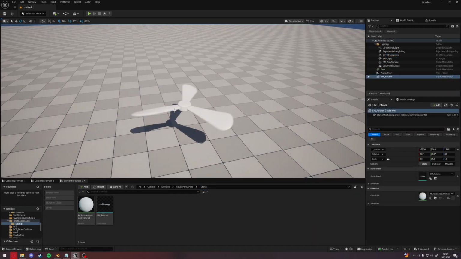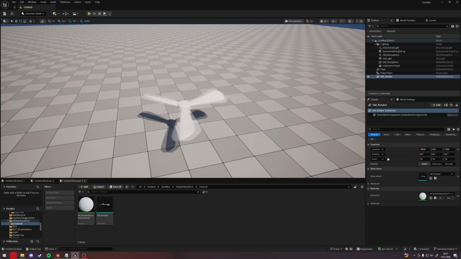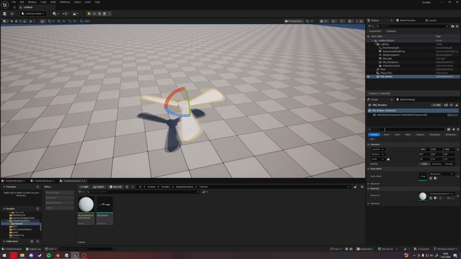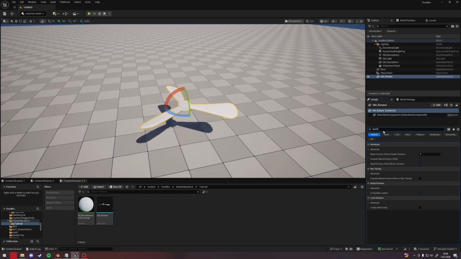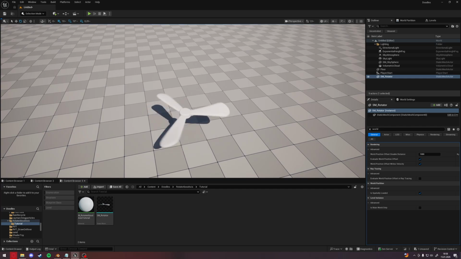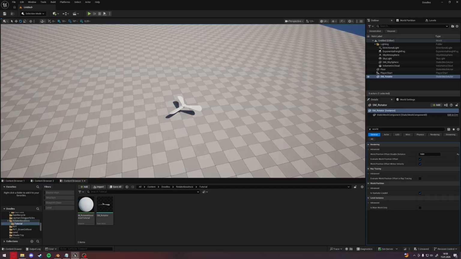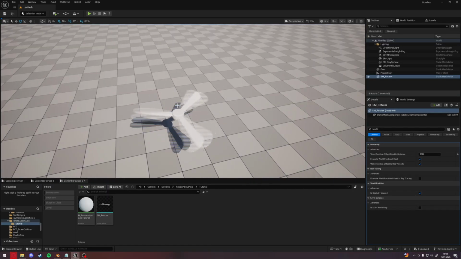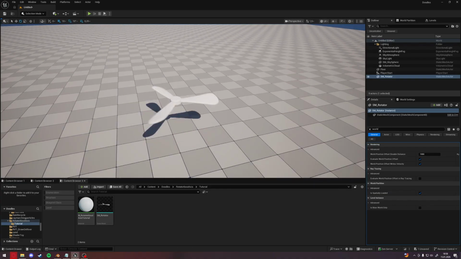It's important to know that if we have shadow maps in our project and also we have many objects with WPO in our scene, they're gonna refresh the shadow map each time they move. So to optimize it, we can disable the WPO with the distance. To do this, click on our mesh in the scene, search for world position offset distance disable, and let's type here, for example, 1000. And now if I move my camera 1000 units away from the object, it's gonna disable the WPO.